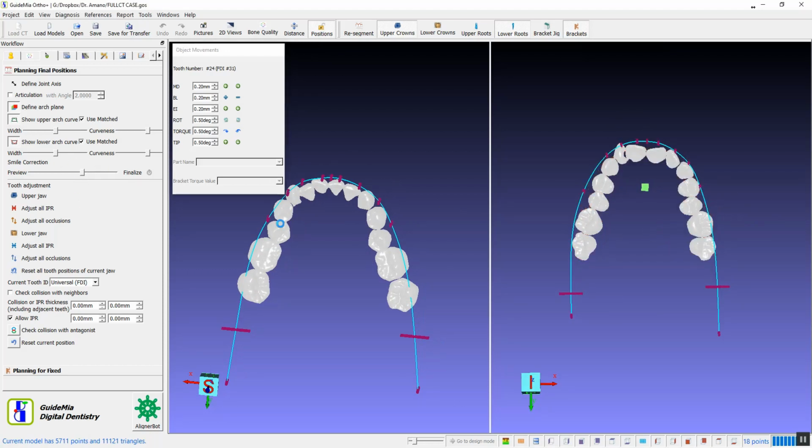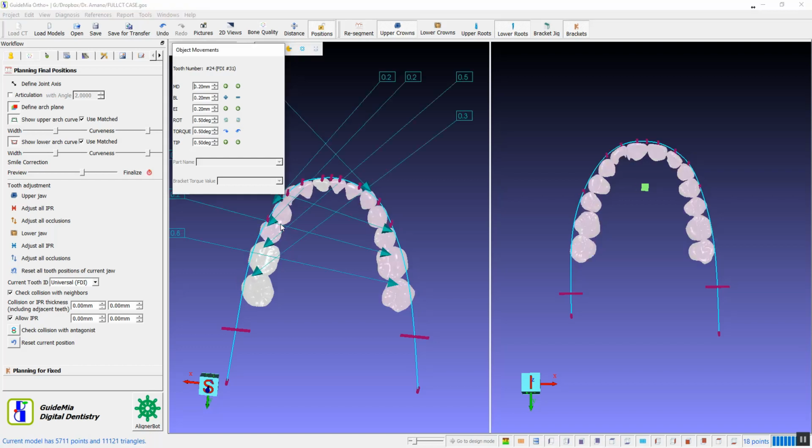The slider here is used to adjust to what extent we want to do the automatic initial setup. This operation will align teeth according to the curves and tooth orientations, adjust interproximal collisions, etc. Before this step we can actually right-click on a tooth and tell the system not to move the tooth at all.